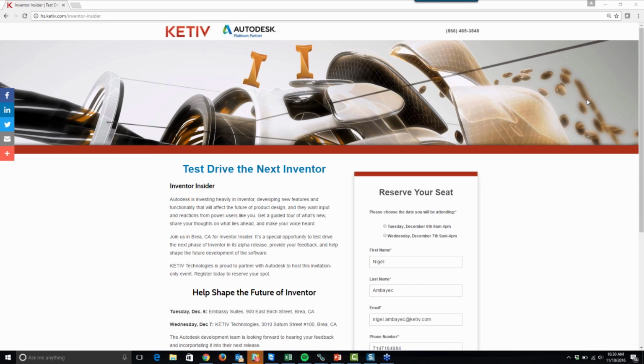So I would encourage you to look at the Forge platform that Autodesk has released, and we're making significant investments from the Inventor side on components of Inventor to be available on the Forge platform.